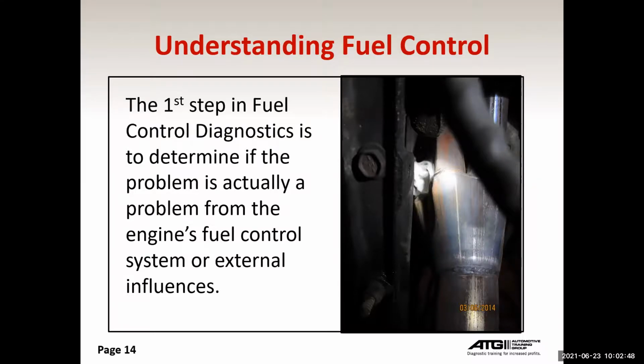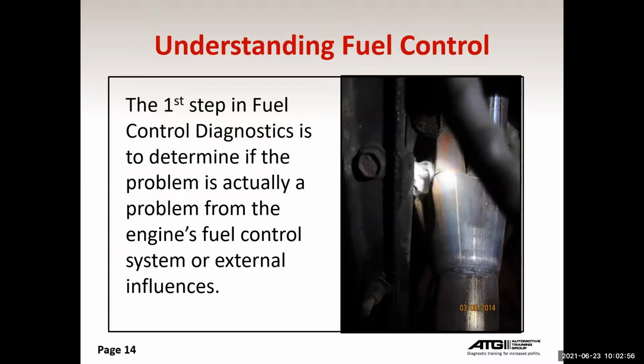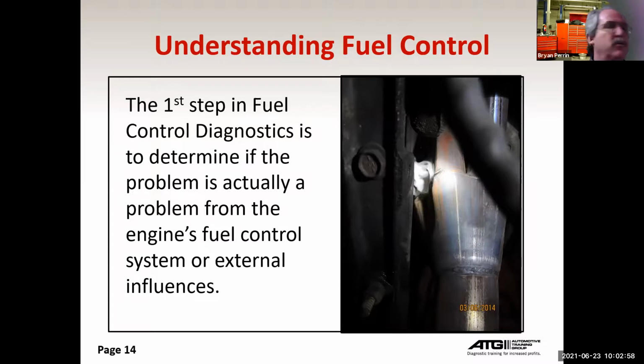But going through the step process I explained earlier, where it's this, and then this, and then this, you don't miss it, because this is from that presentation. First thing I do if I have lean numbers on a Lambda or I don't trust it is test for exhaust leaks. So if you follow the steps, you don't miss the needle in the haystack.